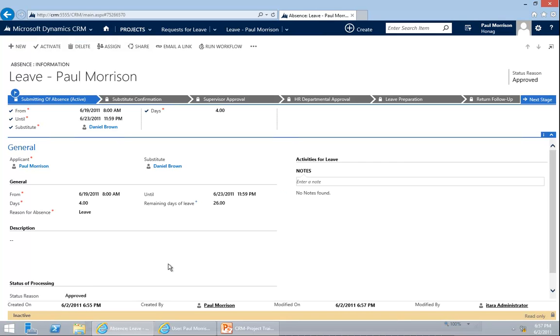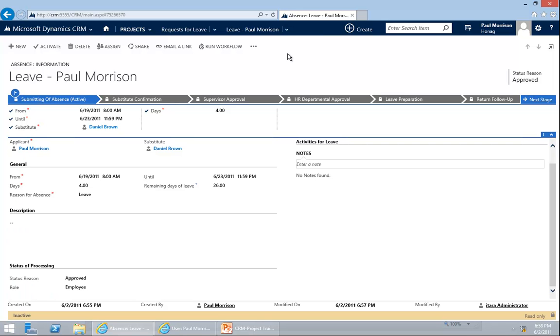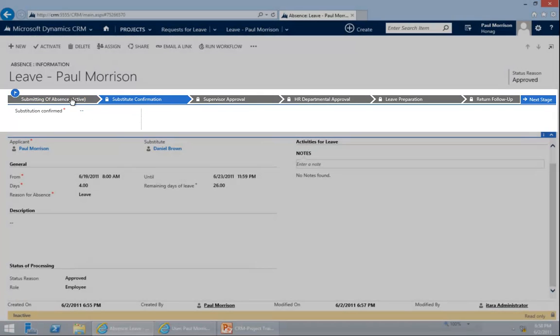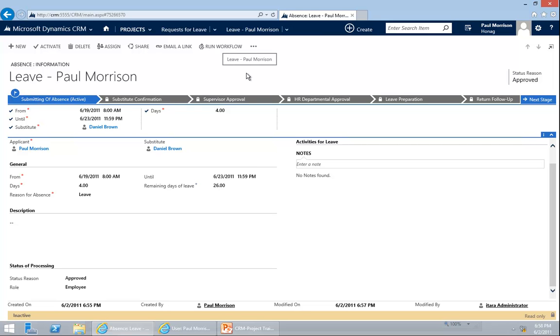It's inactive, approved. The days for vacation will be deducted from the user's annual leave, remaining leave. Also, if it's a longer vacation, longer than 4 days, he will get some activities at the right time. For example, inform the customers, set up a forward of your phone and so forth. You might have seen that there's also a business process you can use to see the status of the application for leave. So this is the leave.